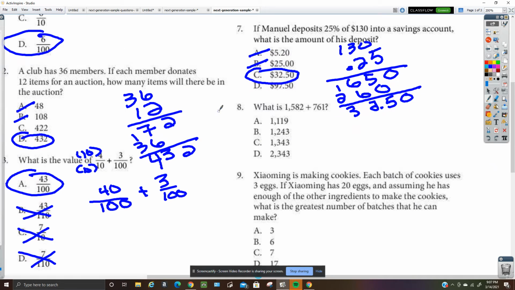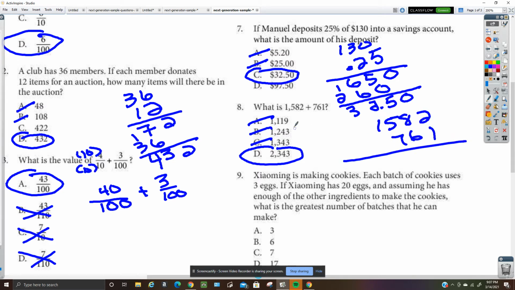Then adding these two together, you know this is wrong, because 1119 is less than that, also less than. So you can just eliminate, you don't even have to add these together. But let me go ahead and do it. So one way you can save time on the test is just eliminate answers that don't make sense. So 2, 3, 4, 3.